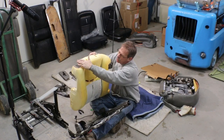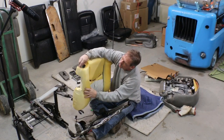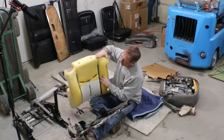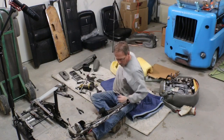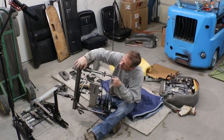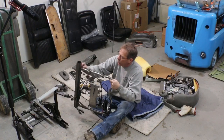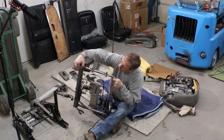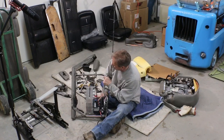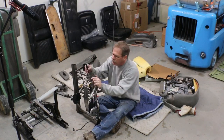And I think what basically is, I can get my upholstery guy just to glue in some foam over the top of this and make it round like this shoulder. And then all I'll have to do to make that work for him is come in here and cut this tube off, you know, lower than the top of this corner here. Maybe even put a little curve in it when I cut it so that it gives him a little bit of shape. We could take these pieces out, which is where the headrest mounts, these plastic parts.